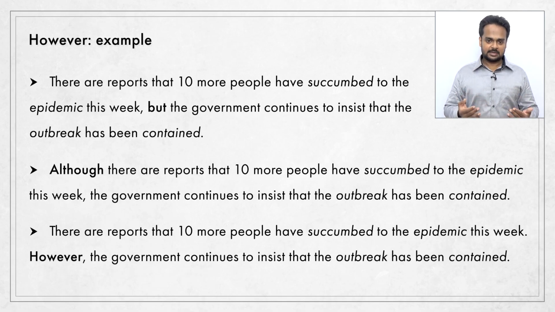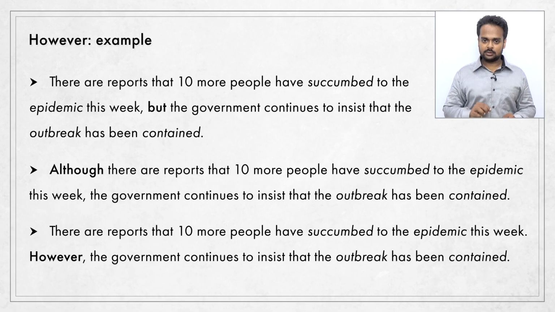Now, looking at these sentences, it's clear to me that however is the best choice here. Can you say why? Well, but and although combine two sentences into a single sentence. In this case, that results in a huge sentence that you have to read from start to finish and keep all that information in your mind. But the word however is not a conjunction. It's an adverb. It doesn't combine two sentences.